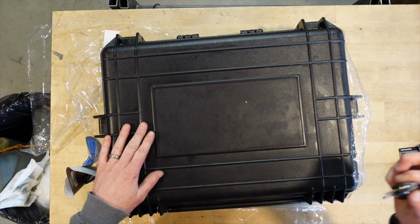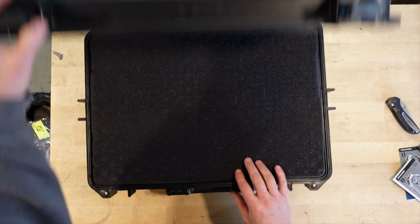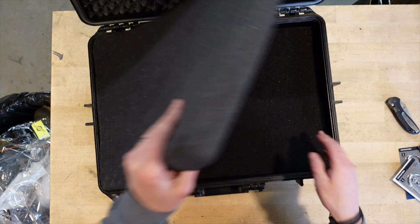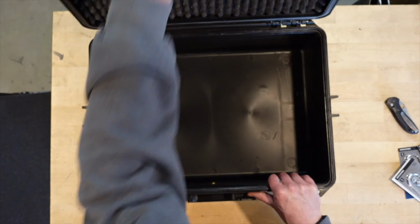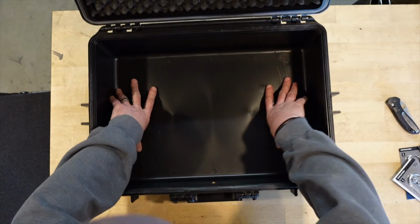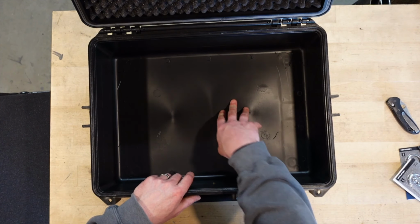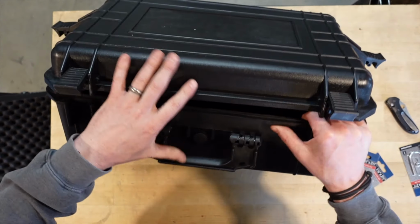It's a little softer than other ones that I have. Well, latches seem pretty good. And all of our foam, which will be coming out. I think that should be all right. Should give us a decent amount of storage. Yeah, this is a little flexier than other ones I've seen, but I think it should be fine once we bolt it down. Let's see what the bottom of this is gonna look like.